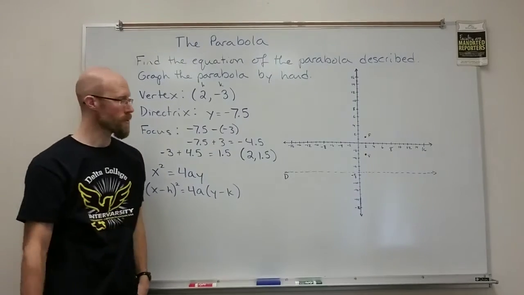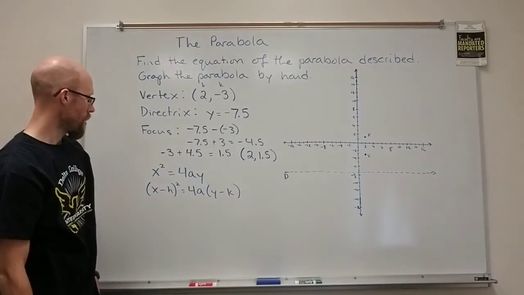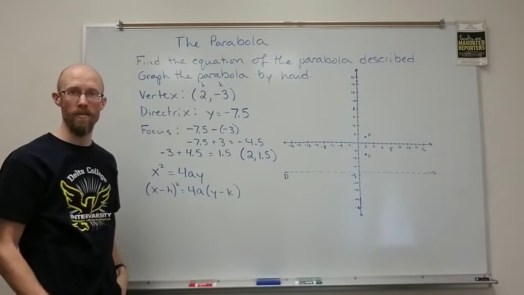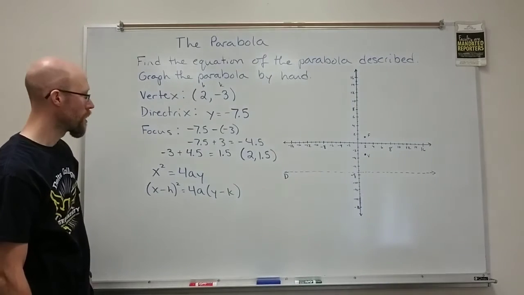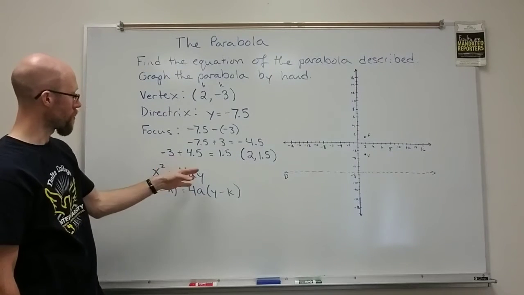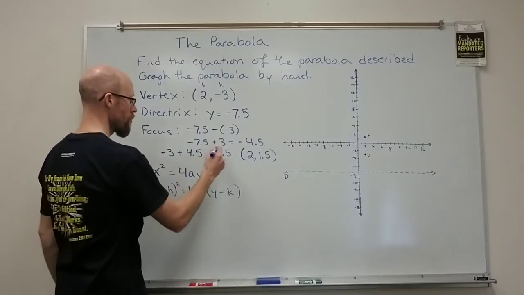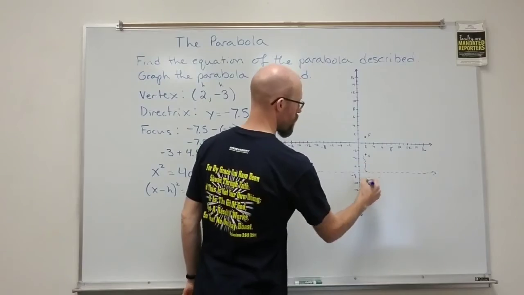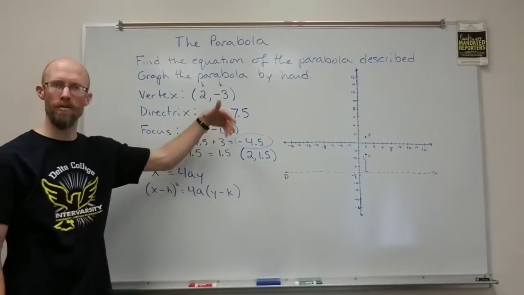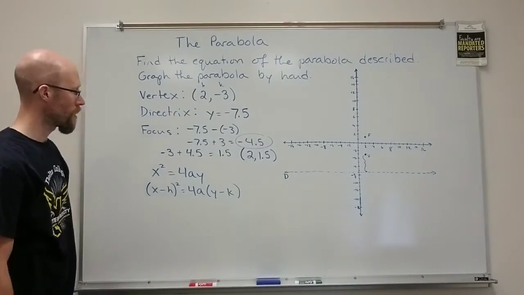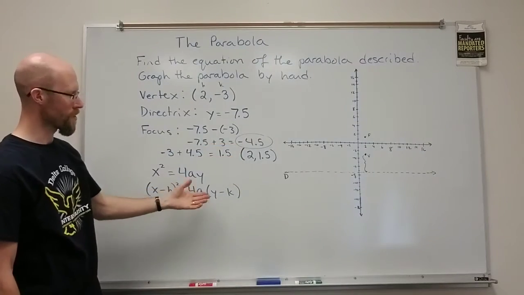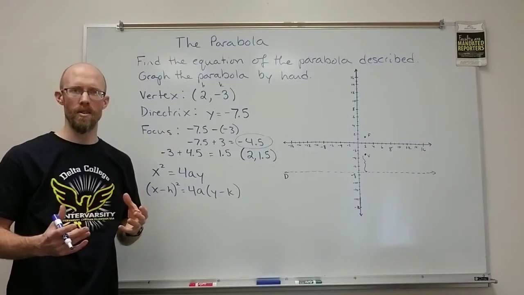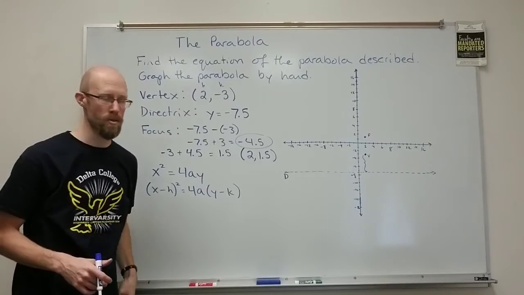Okay, those are our shifts. And it is opening upward, so a positive coefficient here for the A value is appropriate. And so now I need to find the A value. We actually already did find the A value. The A value is this 4.5. That's the distance between the vertex and directrix or the vertex and focus, either one. Of course, it's positive. We just said it has to be positive to open up. So all of the signs on these things are just based upon what direction the graph goes.